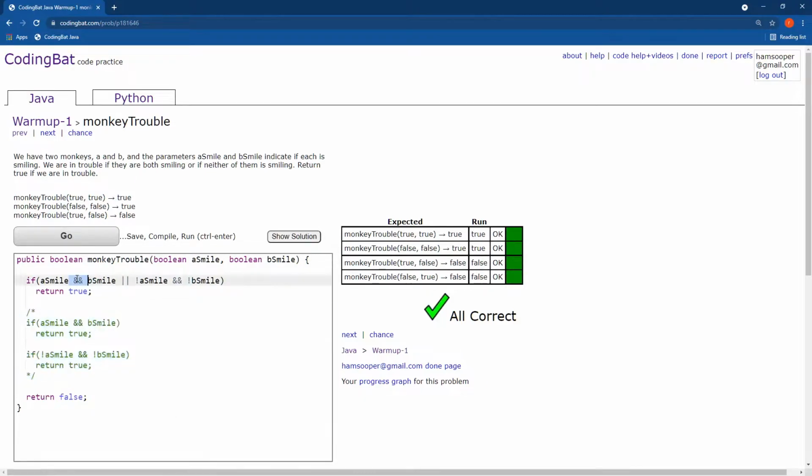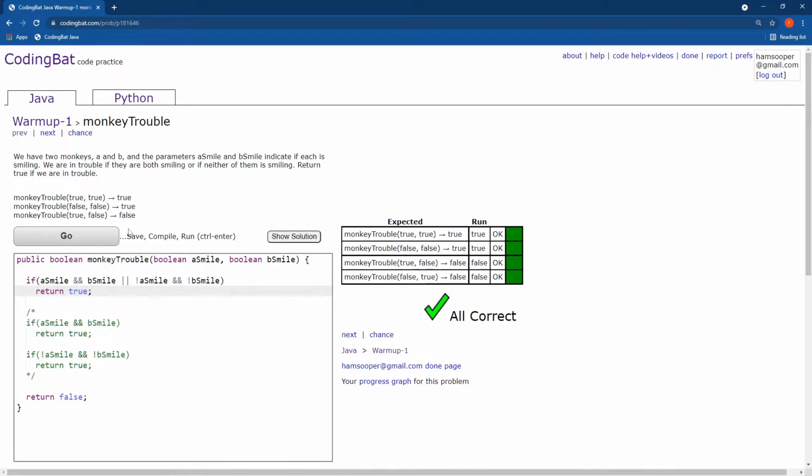And so these things here, this or and this and even this not, this negation thing here, these are all operators, just like addition, subtraction, multiplication, division. Those are operators in math. And like the operators in math, these have a certain precedence. So the precedence with regard to these Boolean operators here, and there are a bunch of operators in Java. I'm not going to go through the whole precedence listing right now. It's much more complicated than PEMDAS in math because there are quite a lot of operators.